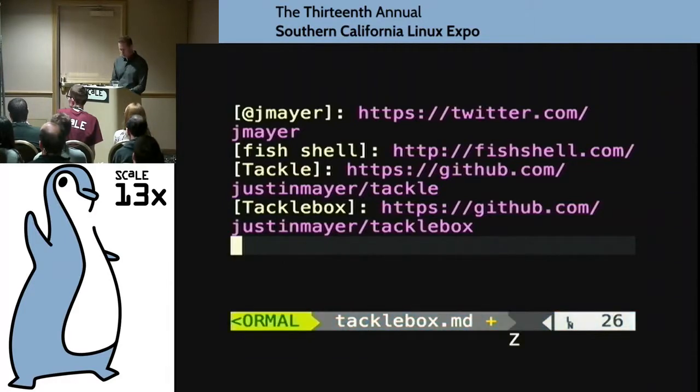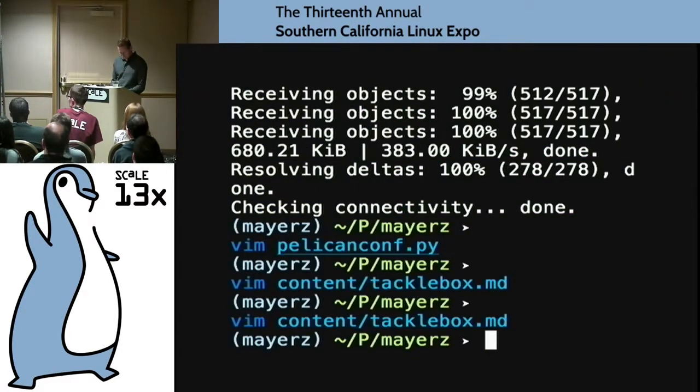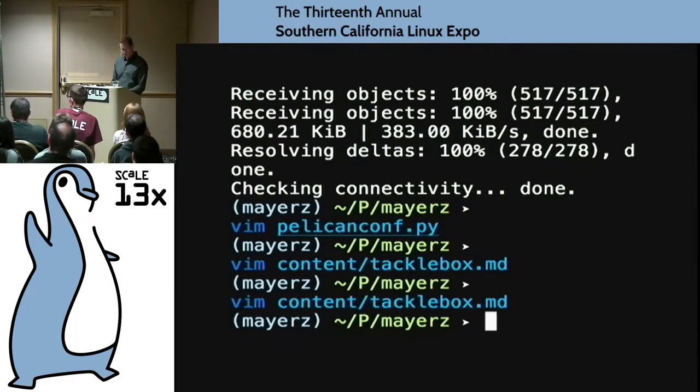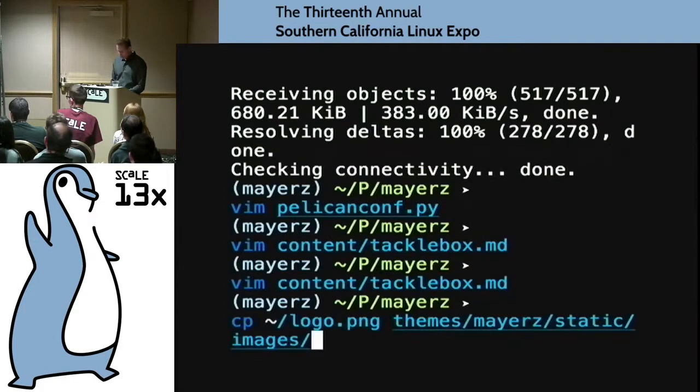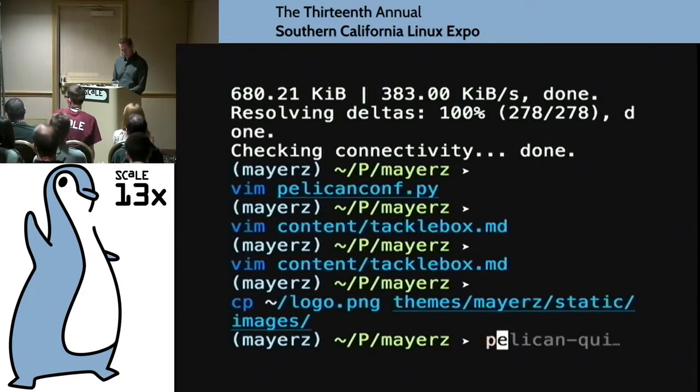Great. So we've created our post. Now I'm going to save you all of the trouble of doing that with the about page, but I could do that, but it's probably going to be more painful for you than anything else. And so I'm going to just copy over a logo so that we don't have the default logo, so we have a little bit something more interesting to look at.